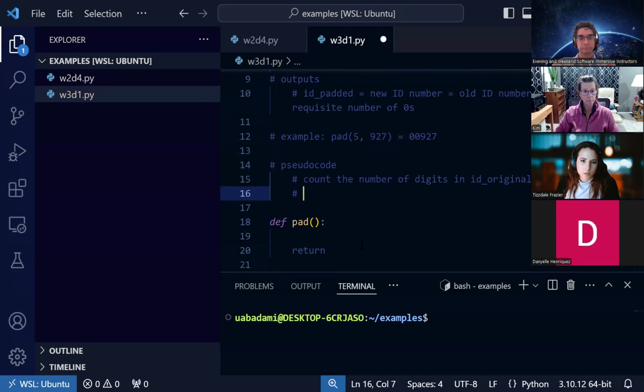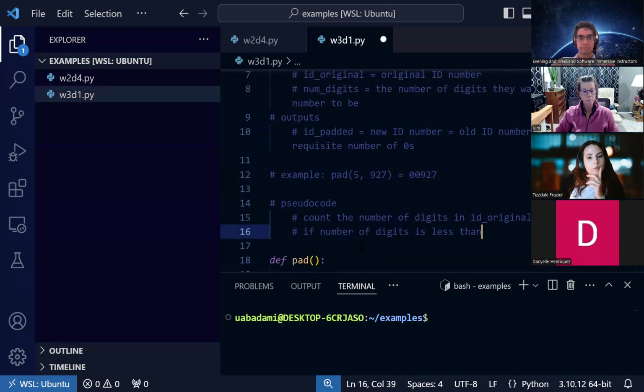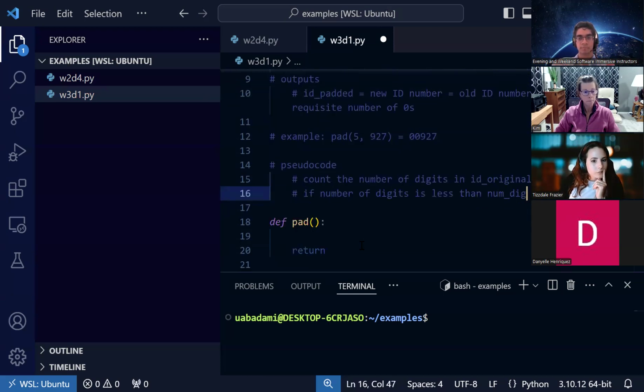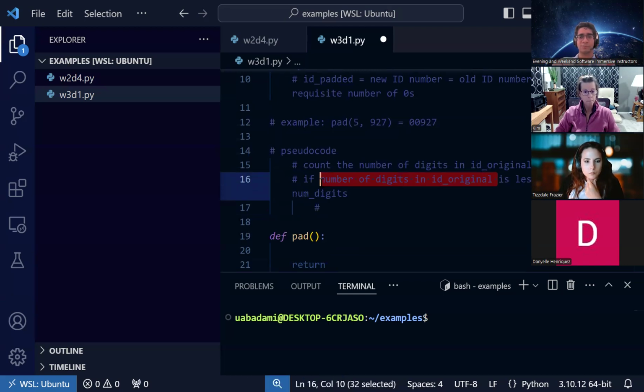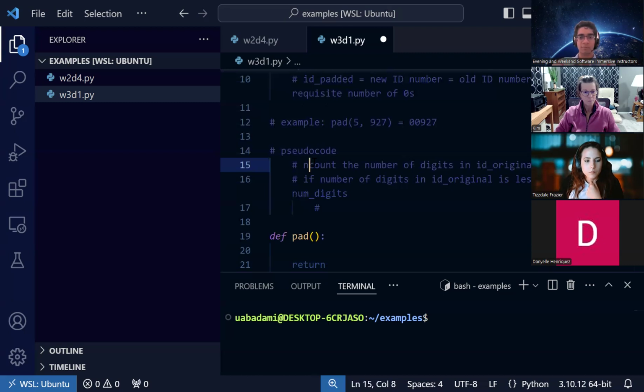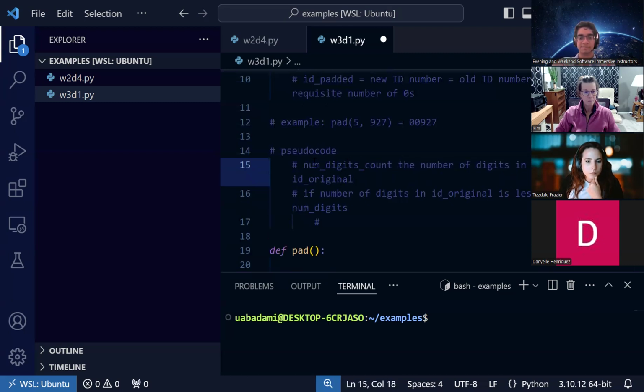If it is less than 5, get what that difference is and insert that many zeros at the beginning. Okay, so if the number of digits in ID original is less than, this is a really long phrase. I don't want to keep saying that. Let's create a variable for it. Why don't we say num digits ID?